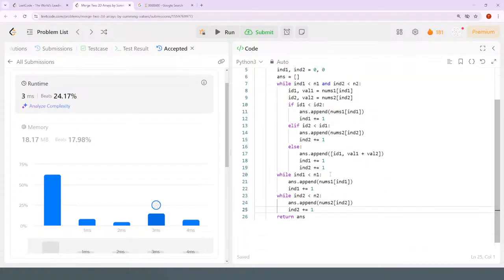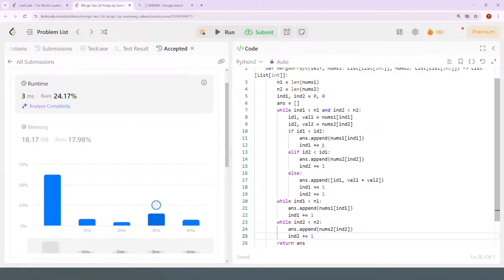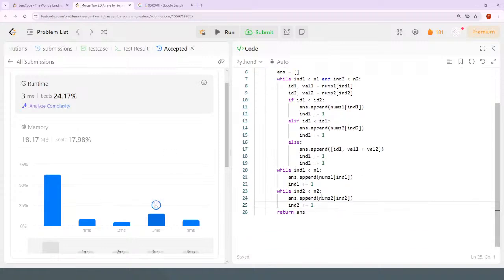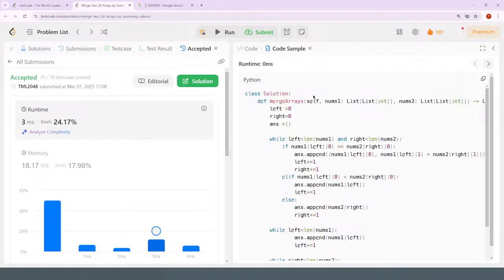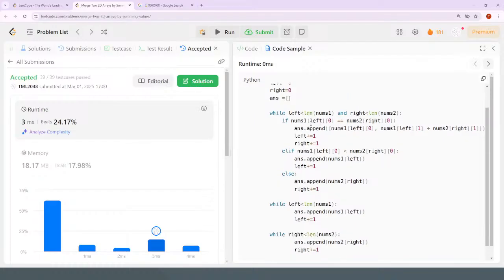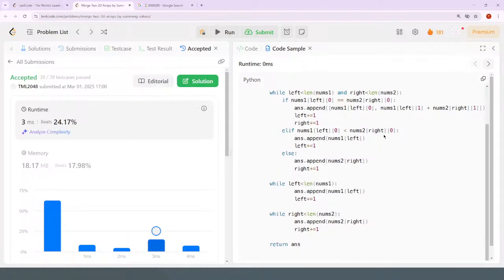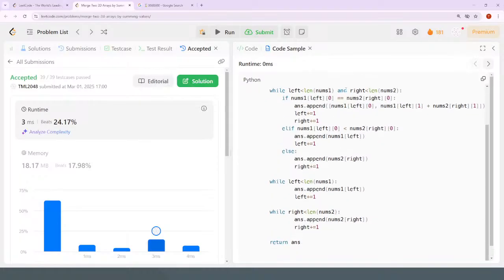I'm looking at the first one each time. This is log of n for sure. How are these solutions going so much faster than me? Okay, it's merely not creating more variables.